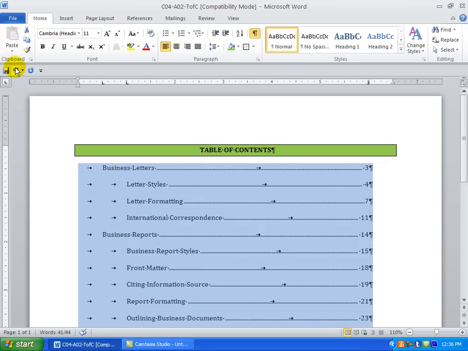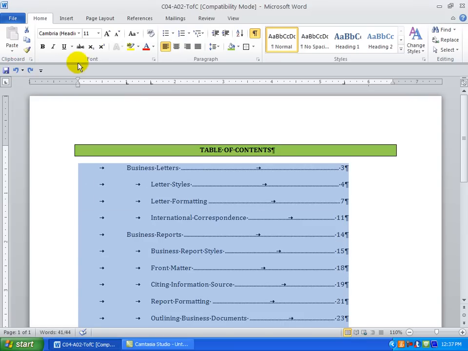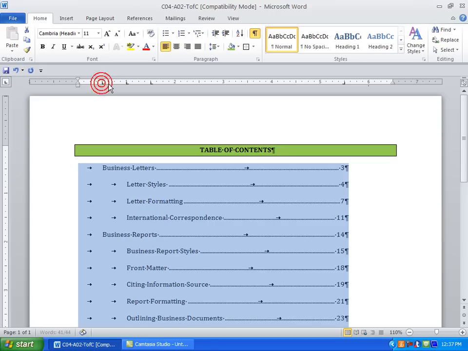Here's another way. I'm going to keep hitting undo until my tabs now are back at 1 inch, 1.5, and 5.5. I still have my data selected. Now if you want to, you can click, this is left over here. I can just click here at 0.5 and I'll get a left tab. And then here at this 1.5 one, I can put my mouse on it and just drag it down into the typing area and it's gone.